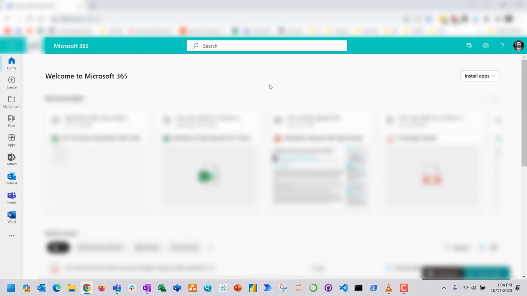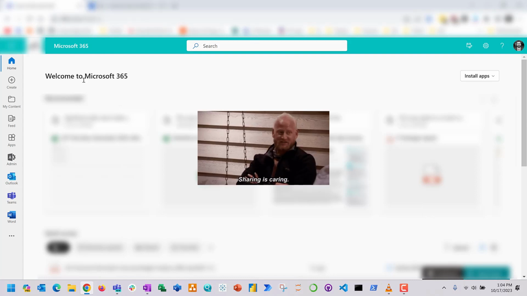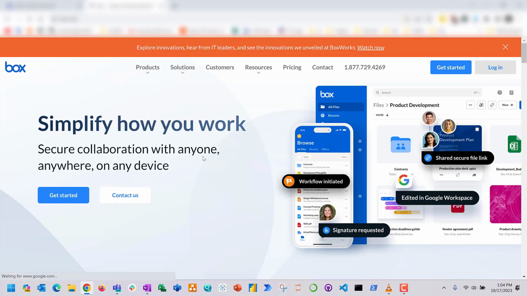But as we know, SharePoint is a collaborative platform from Microsoft. It offers features to share content both internally and externally. This guide is going to demonstrate how to enable external sharing for specific SharePoint sites or pages. This is specifically useful if you're working with external clients or a vendor and you want to share some different items. Some alternatives to this, maybe you've seen Box. This is something that's used in the industry from time to time. But I really wanted to use SharePoint and just dive into how this works.